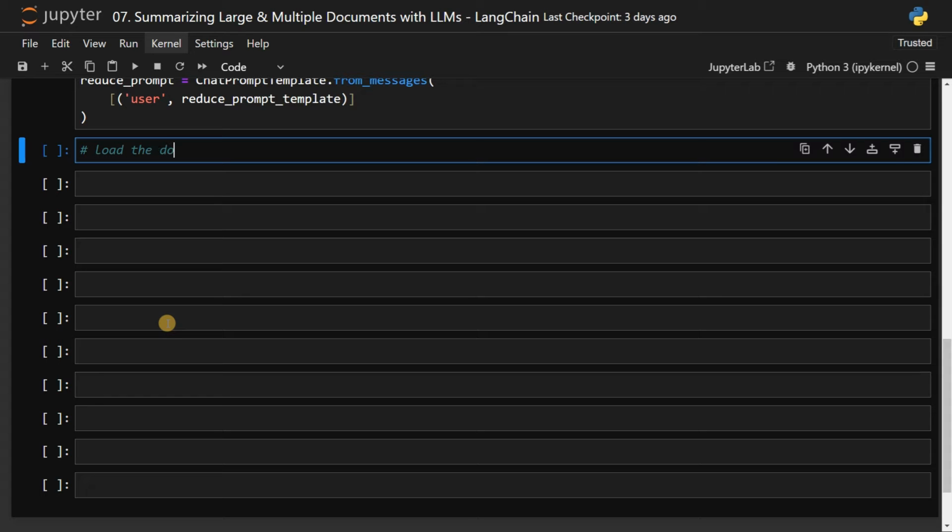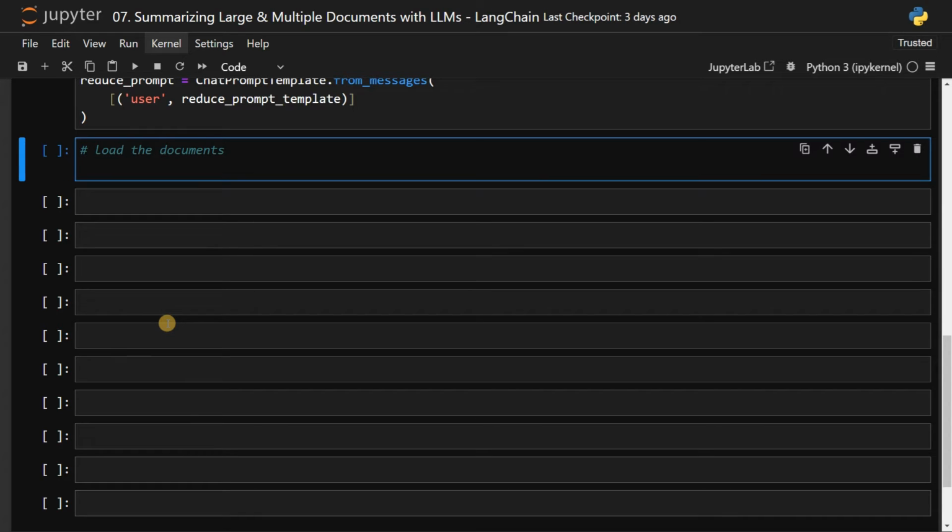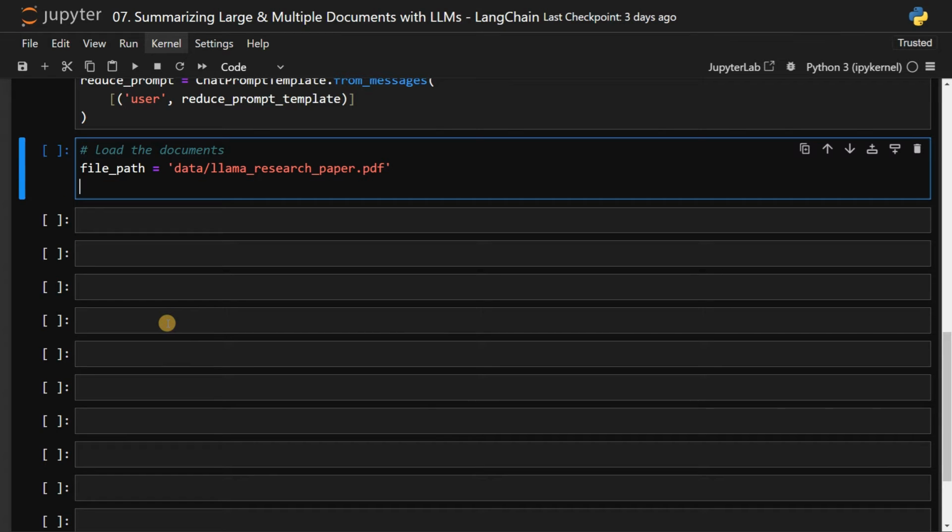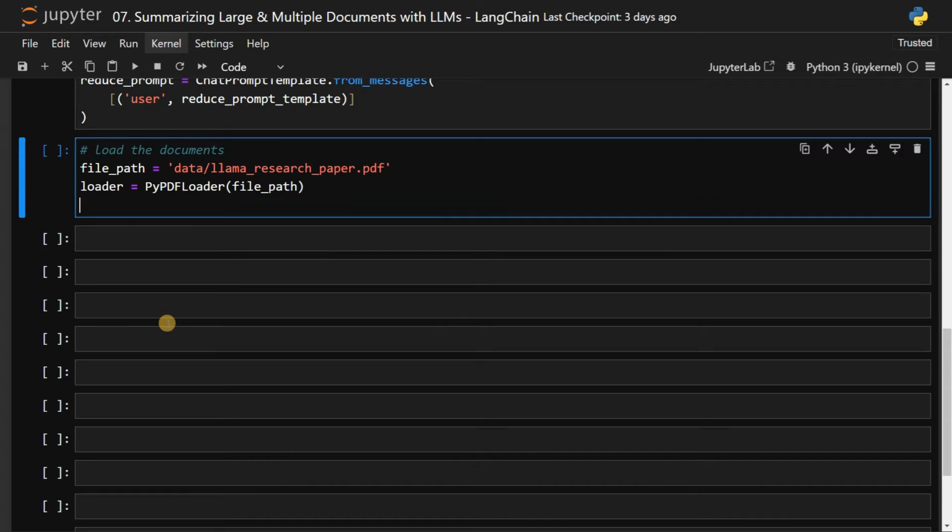So load the documents. For now I'm going to take a long research paper which I have been using for this video. So file path equals data slash llama research paper. This is the file I'm going to use, and loader equals PyPDFLoader. Again, if you want to iterate through the folder and consume all the PDFs present in the folder, you can also do that.